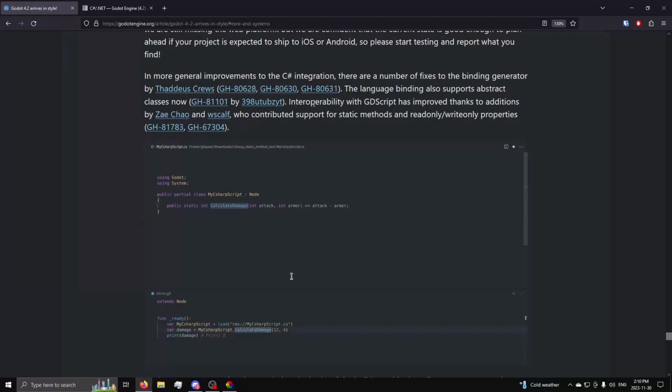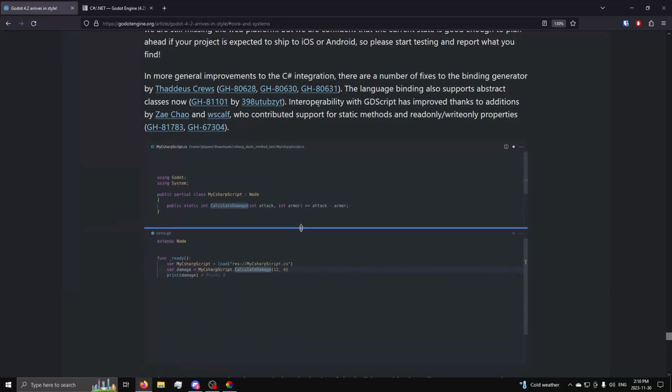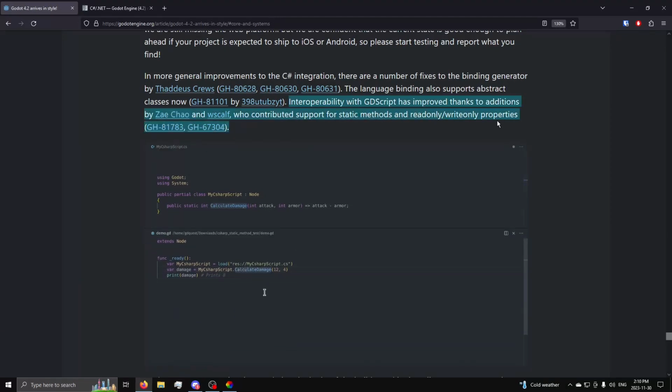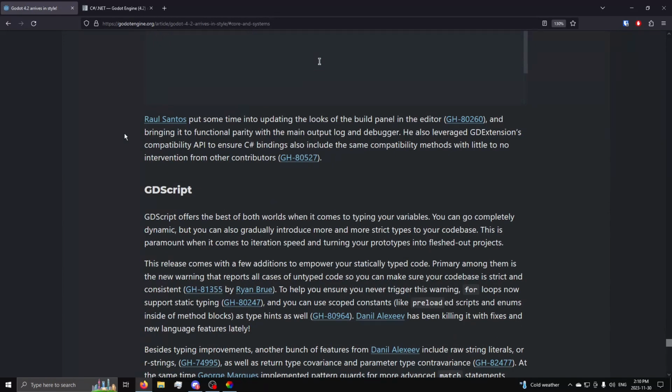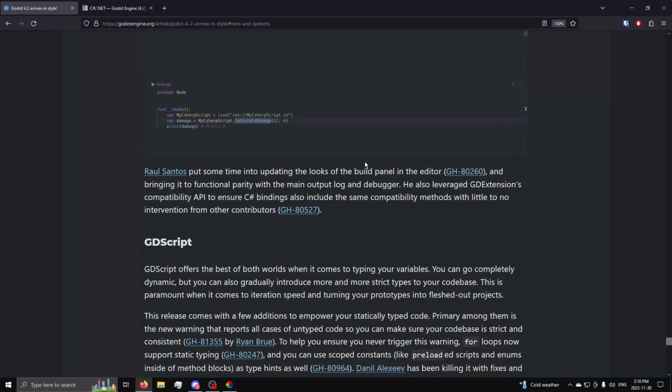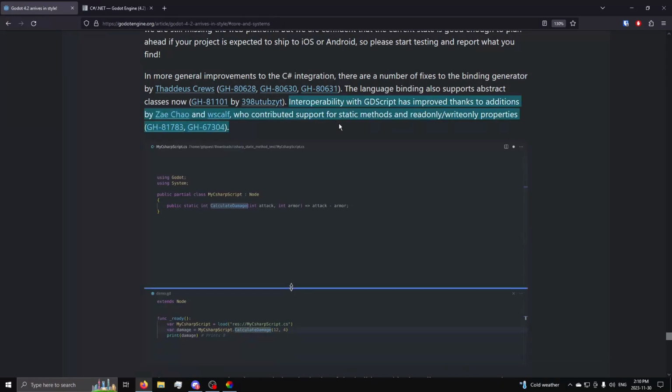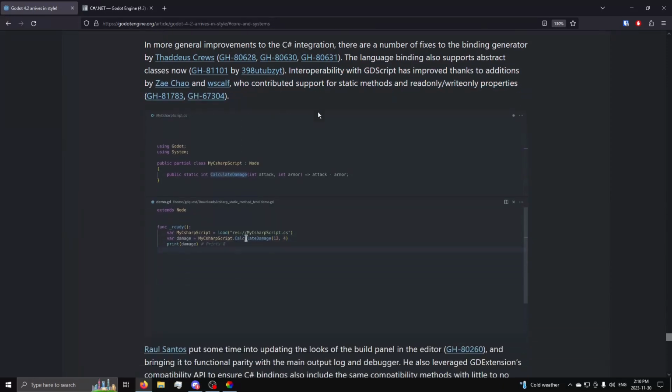Interoperability with GDScript has been improved. So maybe in our Arduino video, maybe now you can actually use GDScript with C#. Dang it!